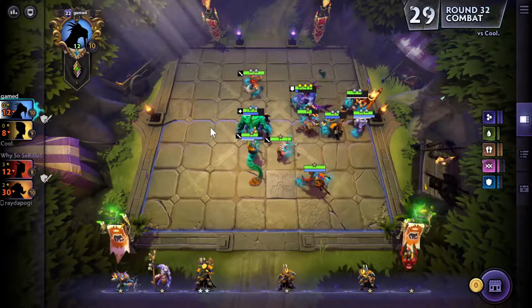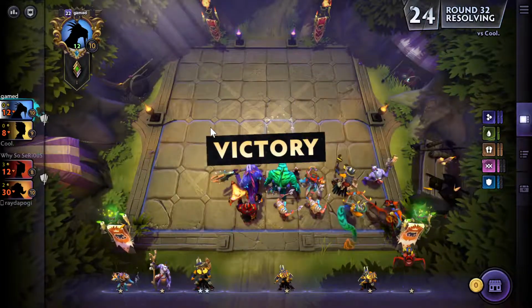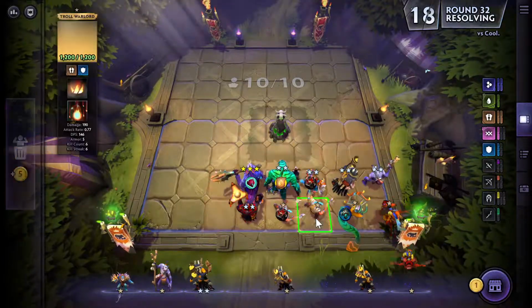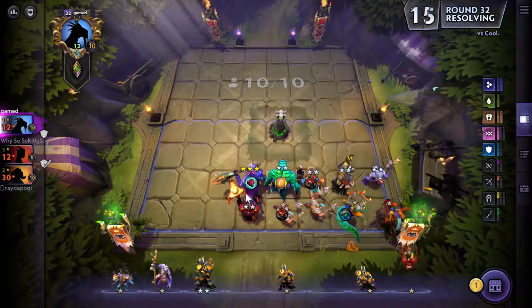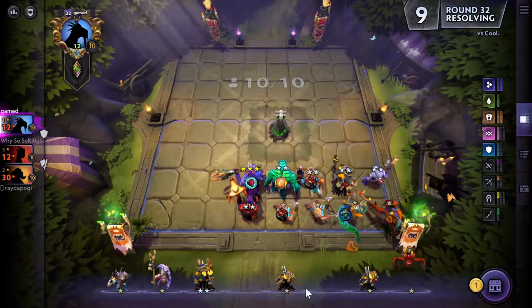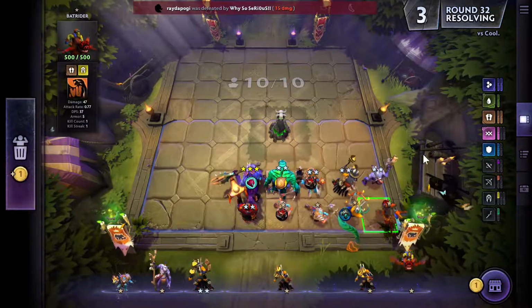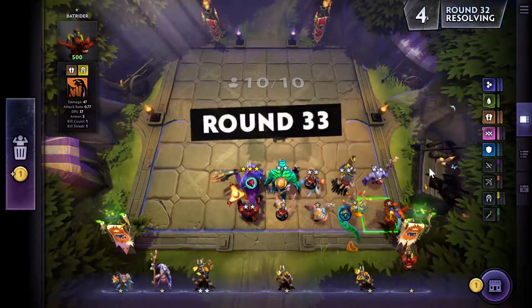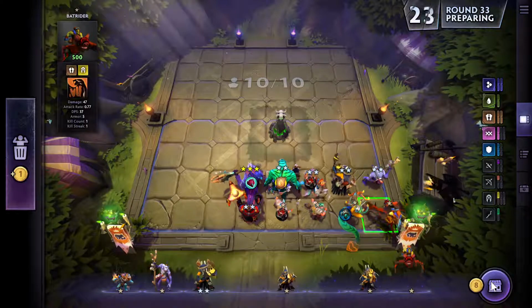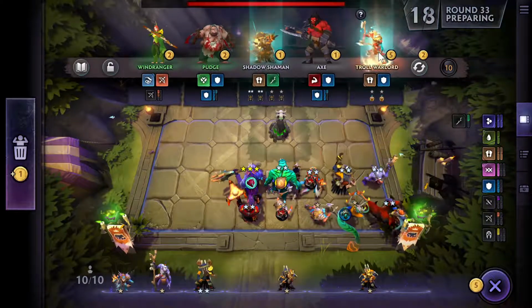Yeah, so far so good. I think we lucked out on a couple of rolls. We were able to draw Medusa and 2 Warlords, so that helped. We also got a nice Slark to take care of their backline. Got some stunners. My Batrider's not really upgraded at all, but can't complain. Oh, finally we got Batrider. Booyah! Oh my gosh!